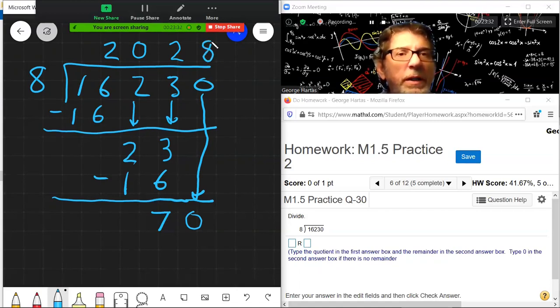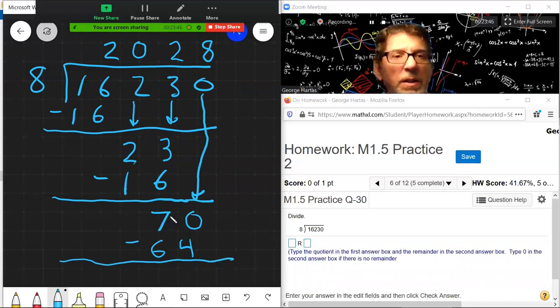This is step 1 again of that sequence. Step 2, multiply. 8 times 8 is 64. Third step, subtract. 70 minus 64 is 6. Bring down the next number. There are no more numbers to bring down. We're done. When you keep going until you have no more numbers to bring down, you're done. Don't add a decimal place and a 0. No, not in this course. You'll do that in Module 3 of Math 50.